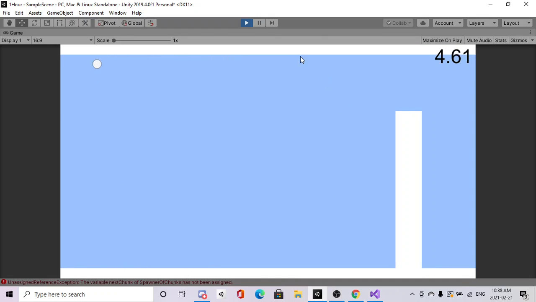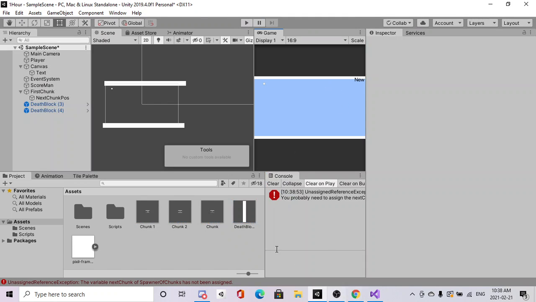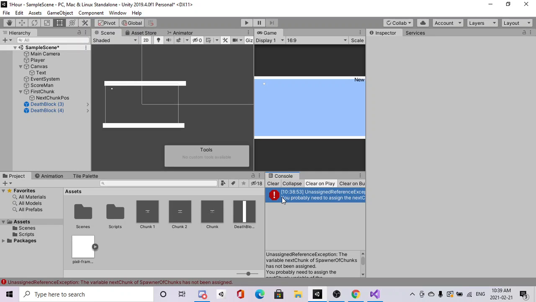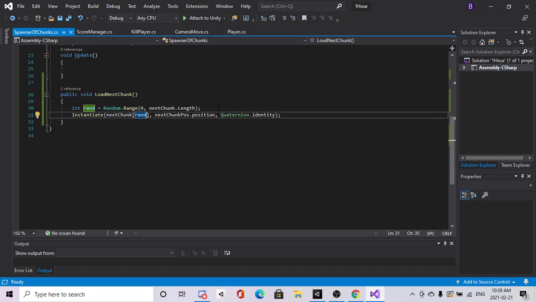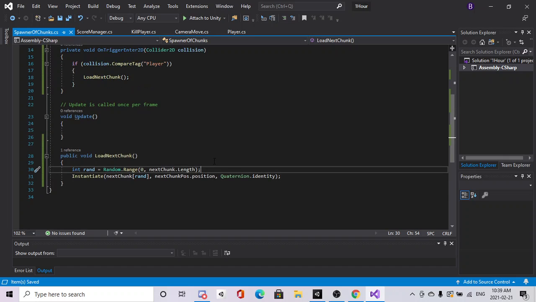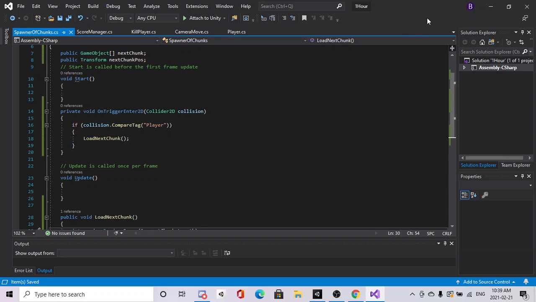And why did that not work? Next chunk of spawn. Chunks has not been assigned. So the range. So next chunk rand 0. Don't work.